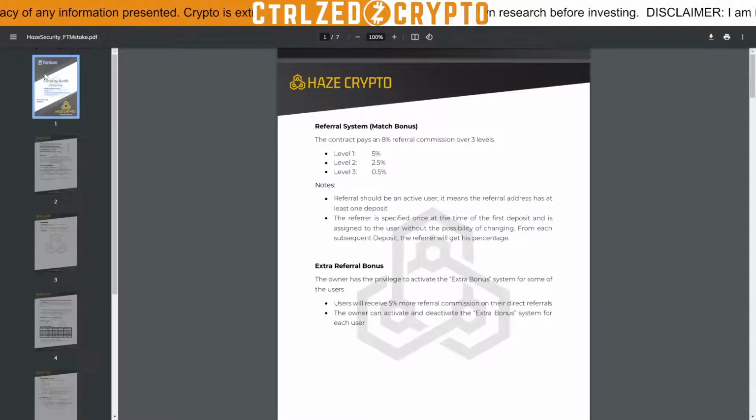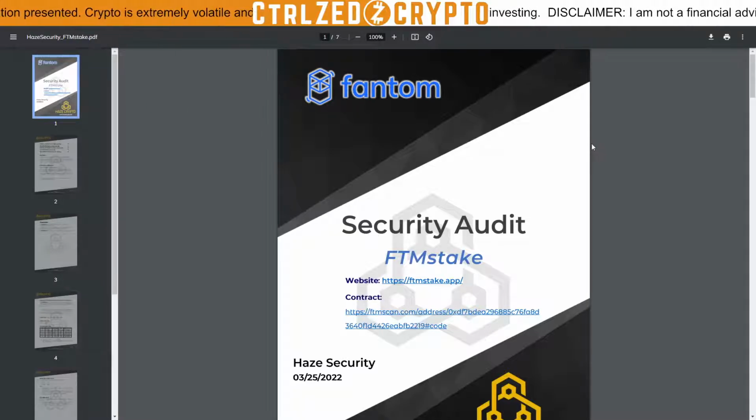All right, so the Hayes security audit, as we've learned in the last couple of days, or has kind of been reinforced to me, is that they're not always the most reliable audits. I think there's some positives in the way that this is laid out, and there's some good information that can be found in the audit. But we saw from Matic King and Matic Vault that they don't really check the code that well. They check for, I guess, a set of known backdoors and loopholes, but they don't really check thoroughly for potential issues that may exist. So with that being understood, let's have a look.